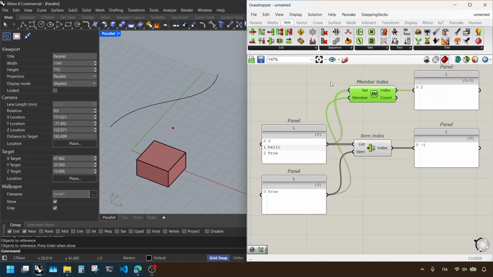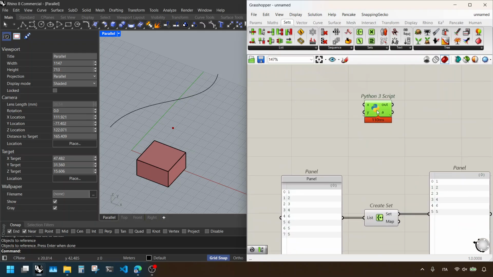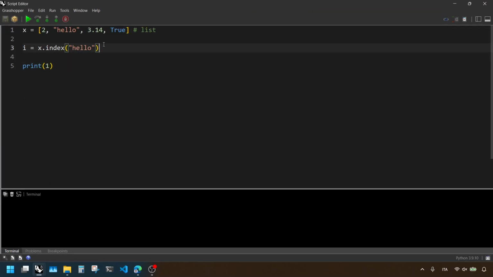So you have to use this member index instead of this list item if you want to look for elements in the list. I'm not sure what it does if you write it multiple times. Let's try. I believe it gives you the first appearance. No, it actually shows you both appearances. Let's also check what it does in Python, because I don't remember. You can't provide multiple values here, but let's say we have two hellos.